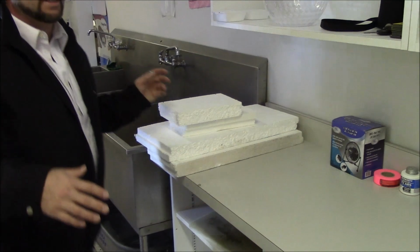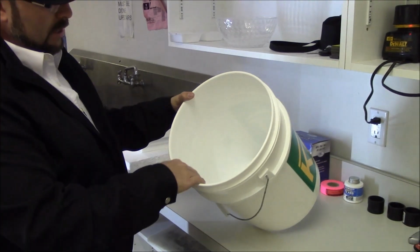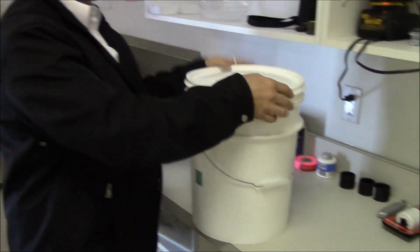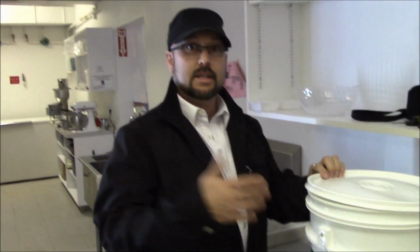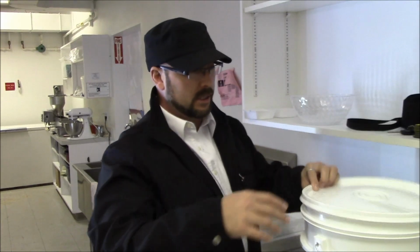So the idea behind this is that we're going to insulate the interior of the bucket with styrofoam, and then we're going to drill some holes in it so we can have some flow go through. We're going to put our lid on top, which we're going to cut out a hole in it, and we're going to have our fan mounted to the top. And the concept is, because the inside is insulated, we're going to put ice inside here, and then we put the lid on with the fan.